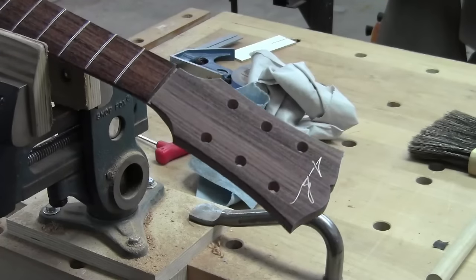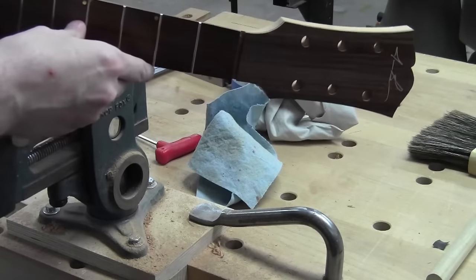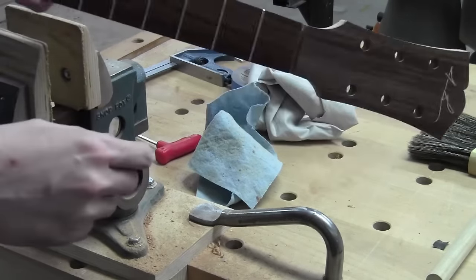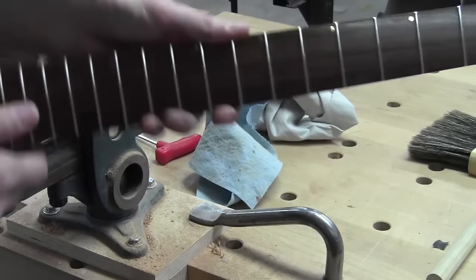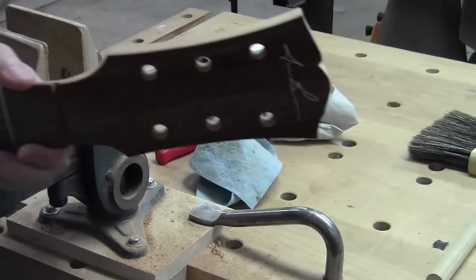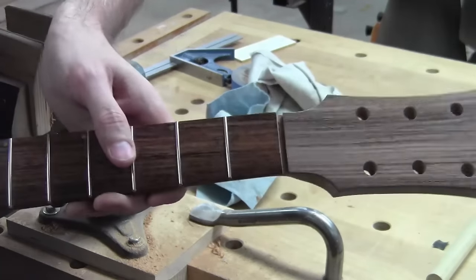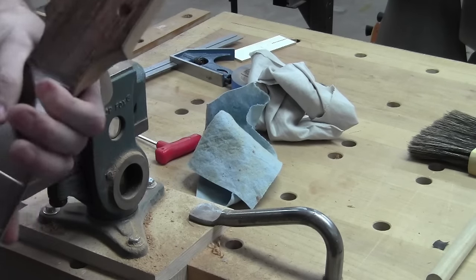And there we are, polished to 12,000 grit as well to match the fretboard. At the right angle it looks lighter, but it really isn't — it's just a camera trick, because of the tilt-back angle or something. In the playing position, when it's facing the audience, that's the best way I can put it — it looks good. The polish came out good, the inlay looks fantastic. I am pleased.